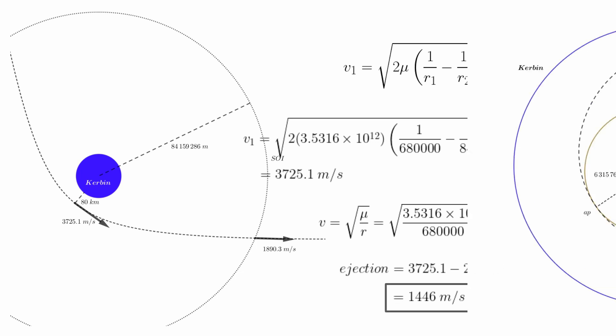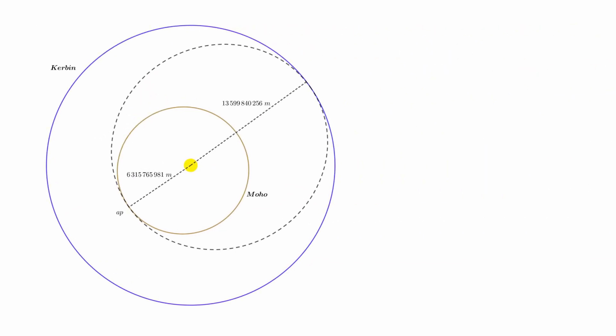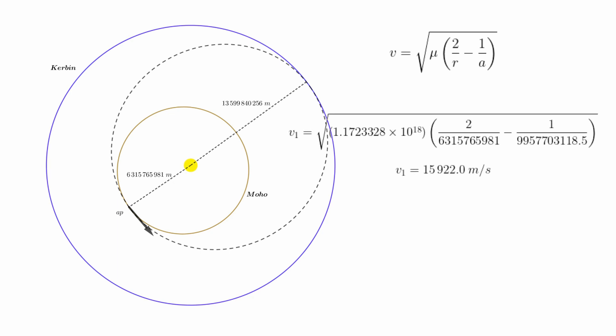With that done, let's look at the capture costs at Moho, and this is where stuff gets really messy, but first let's get our orbital velocities at our encounter. I now need to use our new formula. You'll see the reason why soon enough. With it, we calculate our orbital velocity relative to the sun to be 15,922.0 meters per second. We can calculate Moho's speed with the same formula, though our semi-major axis will change to the semi-major axis of Moho's orbit. This has Moho moving at a speed of 12,185.9 meters per second at our encounter.